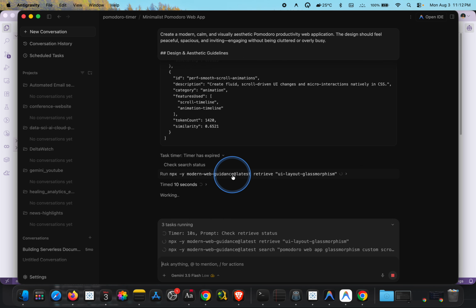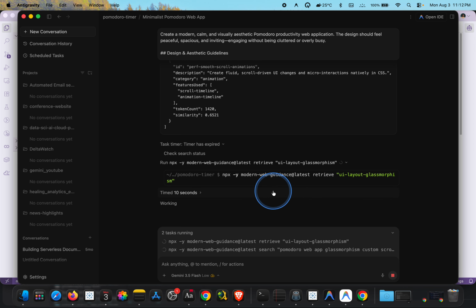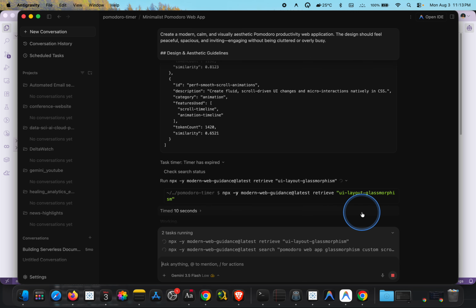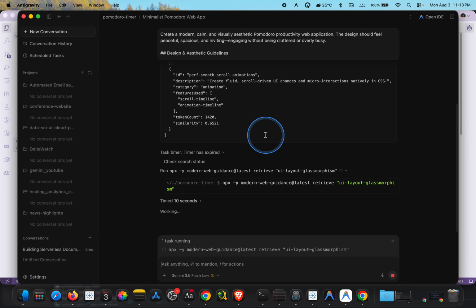The first task was trying to retrieve the UI layout as morphism. I hope it doesn't use up our tokens and quota because of this, but let's see if it gets to an end. Then one task running.